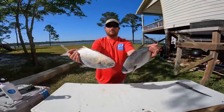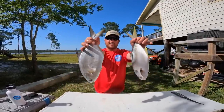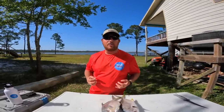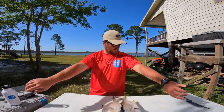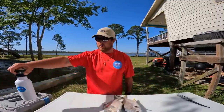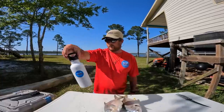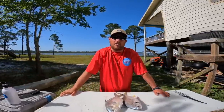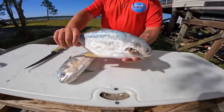Y'all, we're back home, cleaned up a little bit, and I have my two pompano that I kept - that is awesome. I do have a merch shop open through a third party and they make some pretty cool shirts. I'm wearing one right now - this is a performance Bama Saltwater short sleeve. Also have some tumblers, cups, different stuff - y'all can go check it out, it'll be linked down below if you want to get some Bama Saltwater merch.